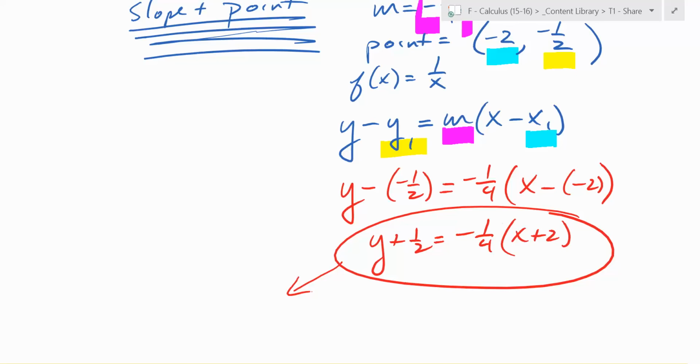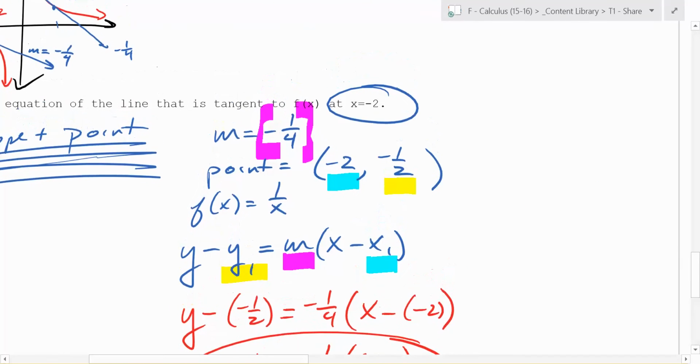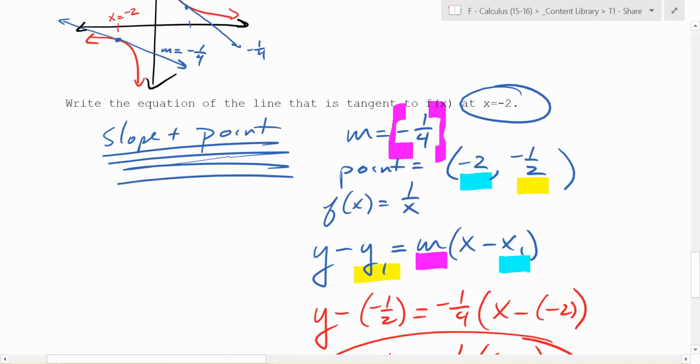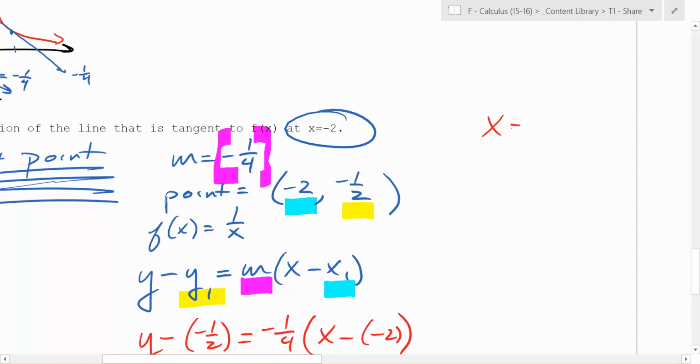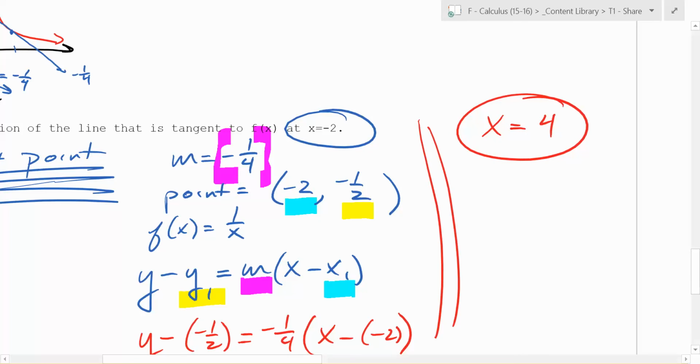You're not taking the AP exam, but I want you to really get this into your head that later, if you take more calculus, which I hope many of you do, stop at slope-intercept form. Stop at point slope form. Stop here, stop here, stop here. So let's change this a little bit. Let's say I asked you, what's the equation of the tangent line at x equals 4? Find that for me. 1/4.